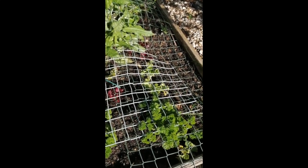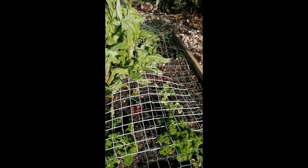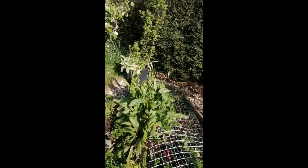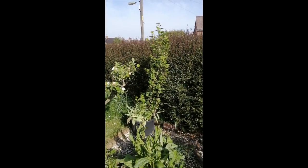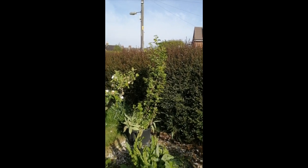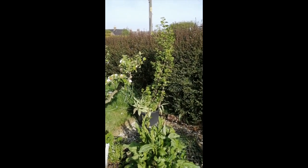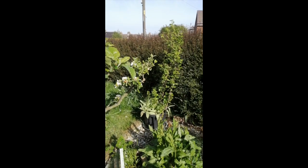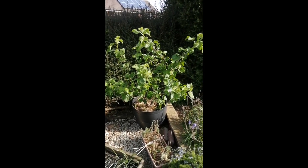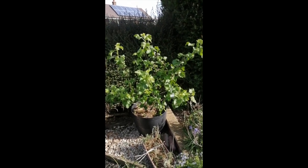It's quite worrying to know what we're going to get, with the problems that Spain's been having with coronavirus — they produce a vast proportion of our green vegetables. Behind the salad garden is this quite tall three-pronged potted gooseberry. This is one I took as a cutting when I did a training day at Ryton Gardens — it's called Black Velvet. It really needs potting on, but I've trained it to be three long tall stems that can go against a fence, which makes it much, much easier to pick. And this rather more rampant bush is the josterberry, which is a cross between the blackcurrant and the gooseberry — taken as a cutting from a friend's garden.